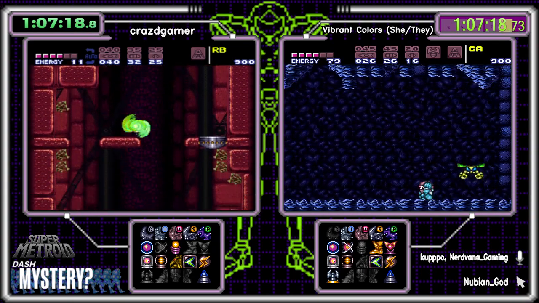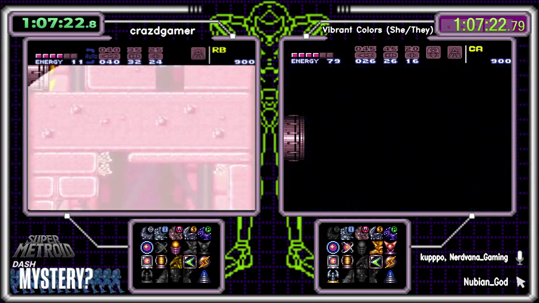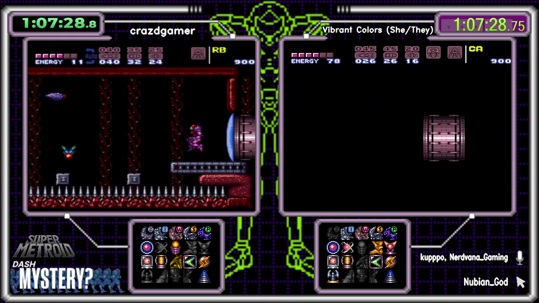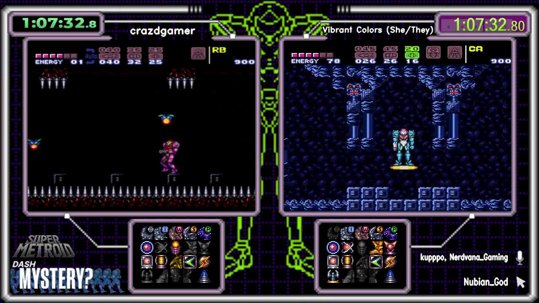I wonder if Crazed is saving here. I wonder if he's going to go ahead and try to check X-ray. I don't really expect to see a D boost on this, but definitely with ice and bombs, it's a nice backup strat and a little bit easier.